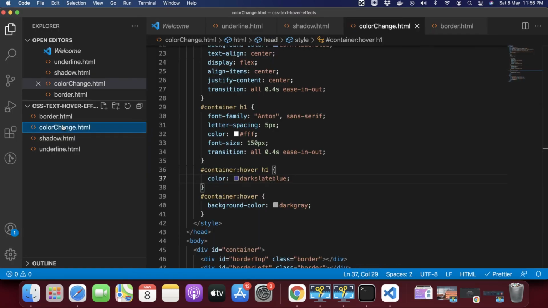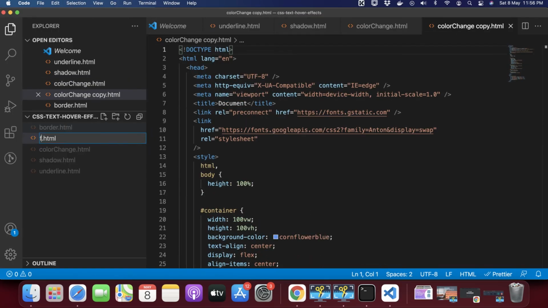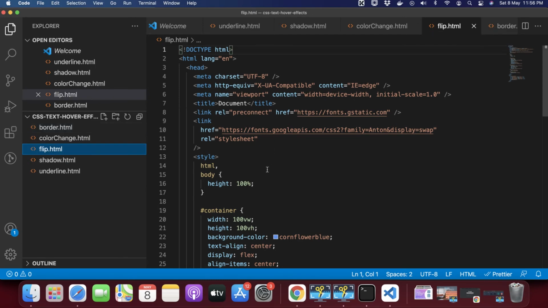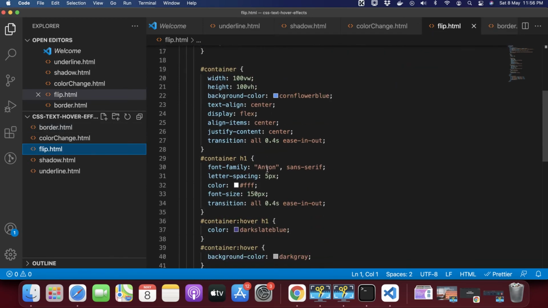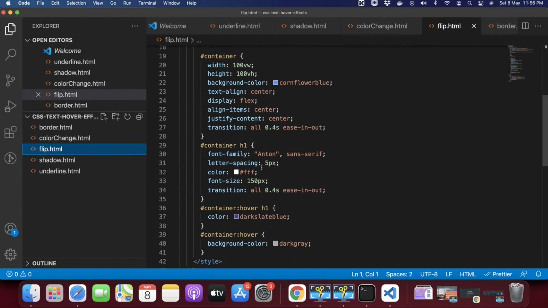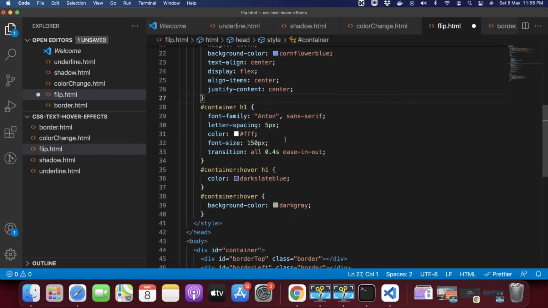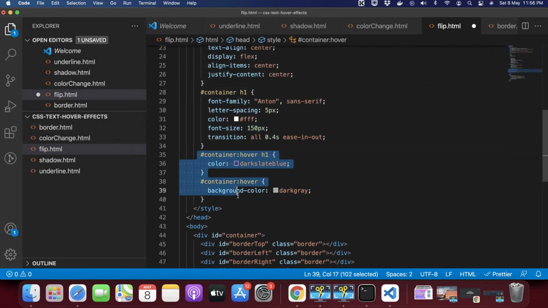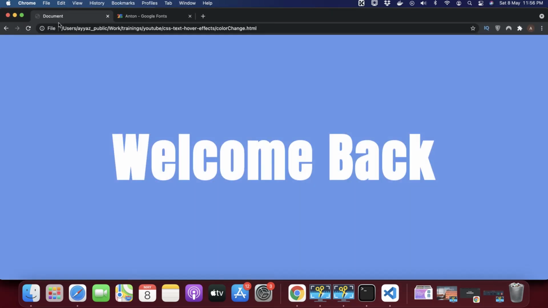I'm going to create a new file with the name flip, and we don't need a transition with the container, and I'm going to remove these two styles. Let's see.